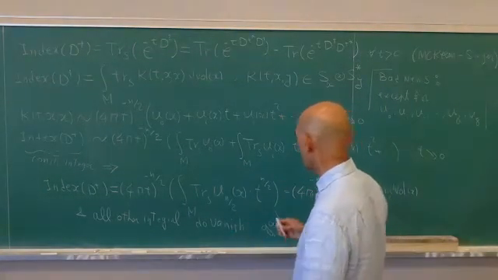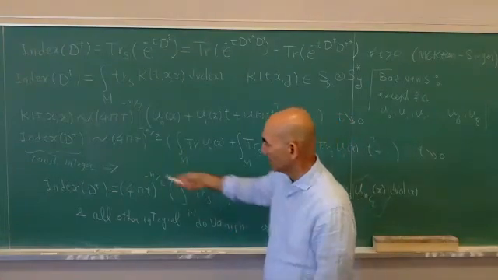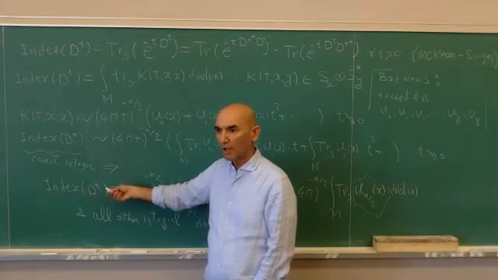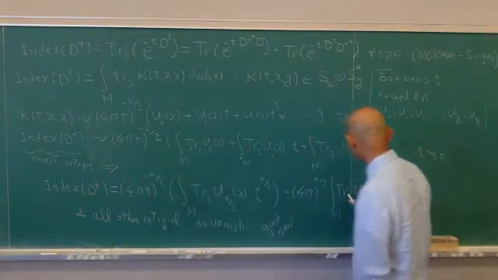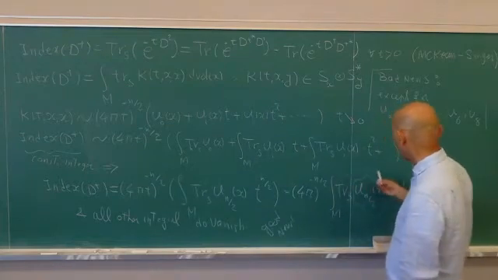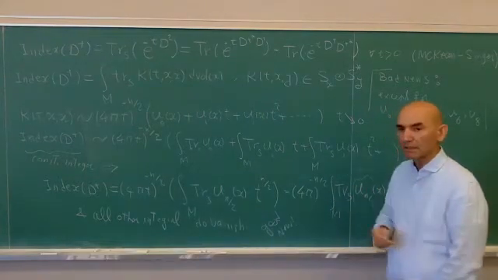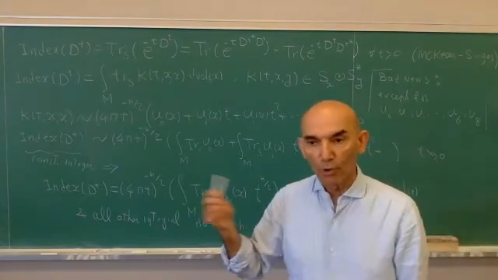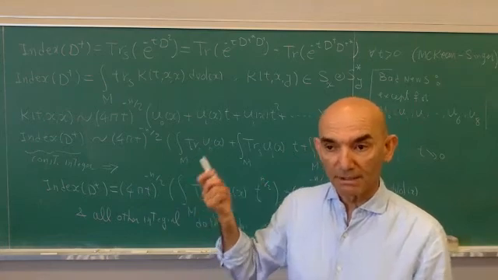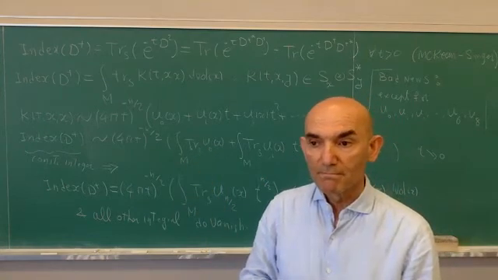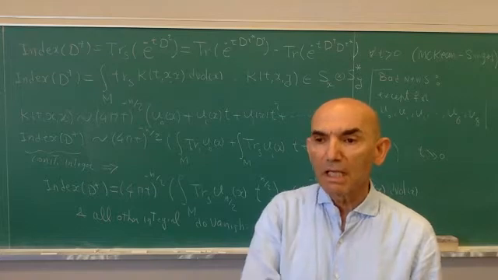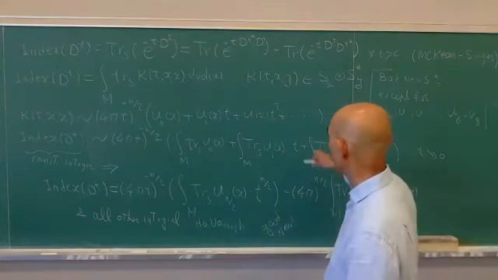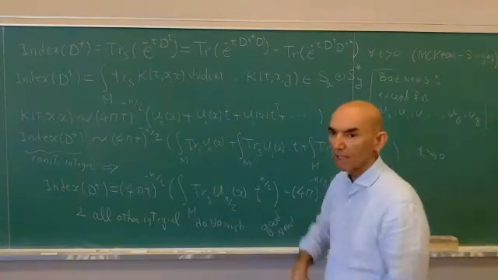For example, in the case of Gauss-Bonnet, this is not a Dirac operator, it's a generalized Dirac operator. But for the index of this generalized Dirac operator, there is a very small, nice term instead of this thing. There is the Pfaffian of the curvature, that Euler form, that characteristic class that we defined. And there is a big, big difference between that Pfaffian and these thousands of terms.